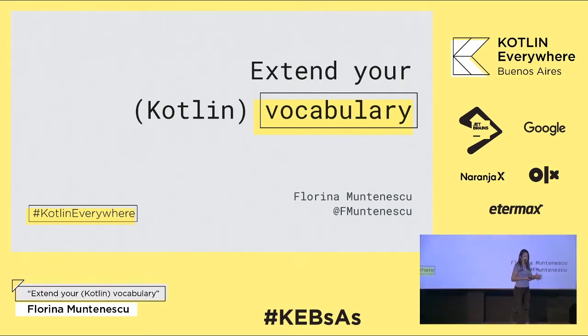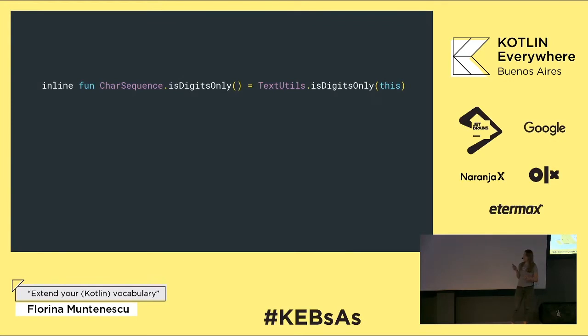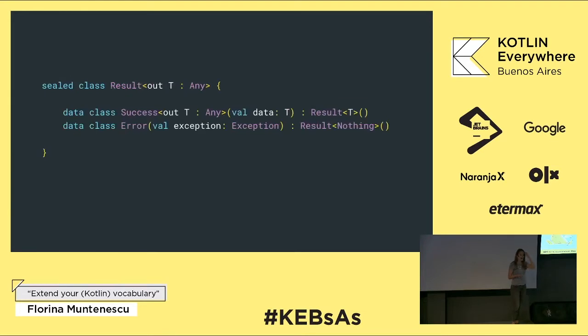So, when I started using Kotlin and I started looking at some of the Kotlin libraries around there, I saw things like this. This actually is part of the core KTX, one of the Android libraries. So I see keywords like this, like inline. Then in other samples, I see stuff like this with other keywords, like sealed. So I started wondering, okay, what's up with these keywords?